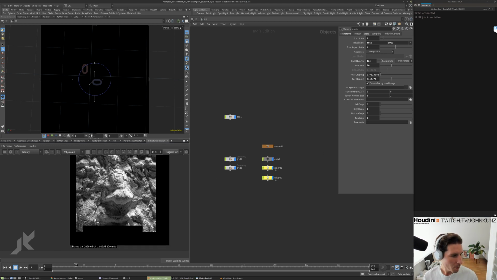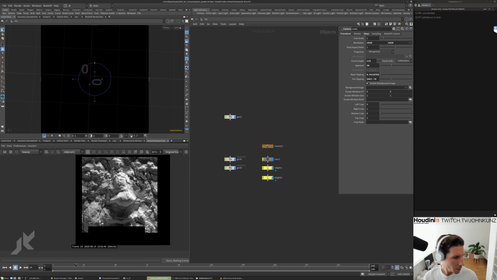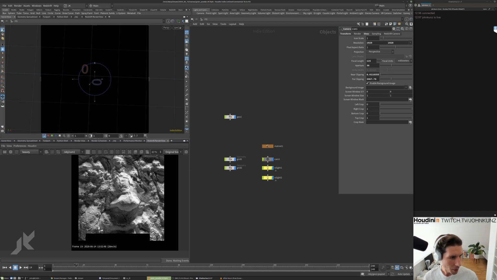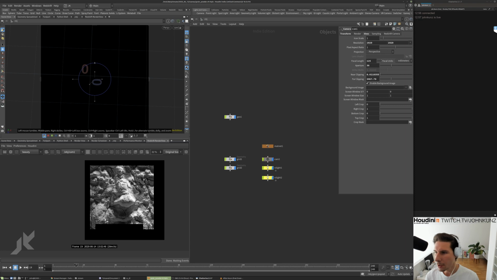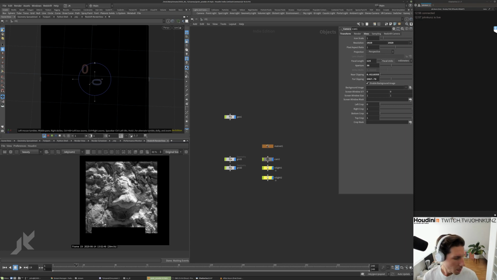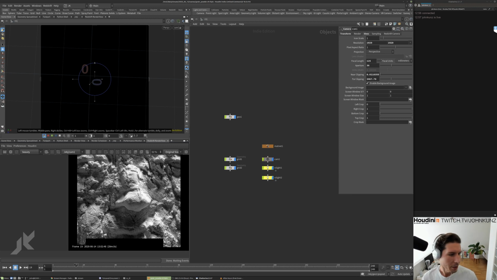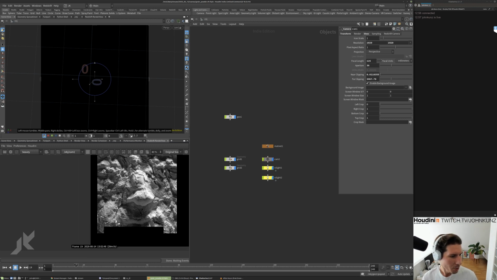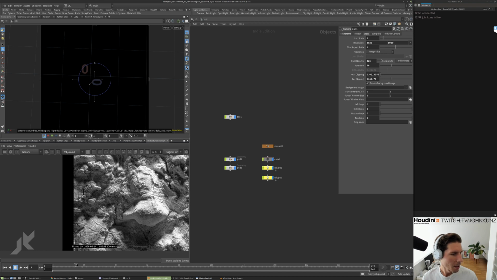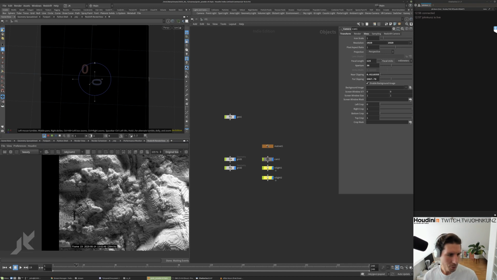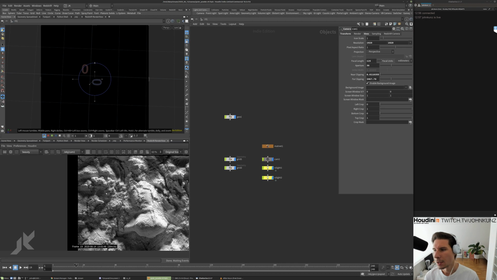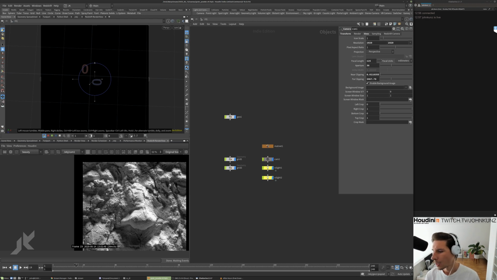So I was tweaking this falling plaster statue guy or whatever. We were doing the grain simulation. I still want to try to get it looking a little bit better. It's like a little too crumbly right now, just too fuzzy in certain areas. So I want to get some more detail, more of these chunks to be more rigid and stuff like that.